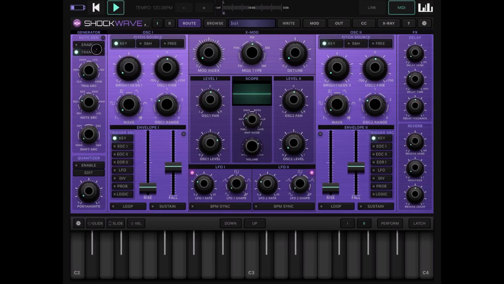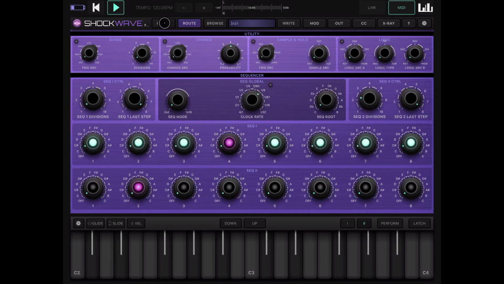Okay, so I kicked off the sequencer and that is driven by the fact that here on the node source we have sequencer number 1. I'm not going to select anything on the shift source and I'm going to leave the trigger source to the internal clock. Now let's go to the second page of the settings.